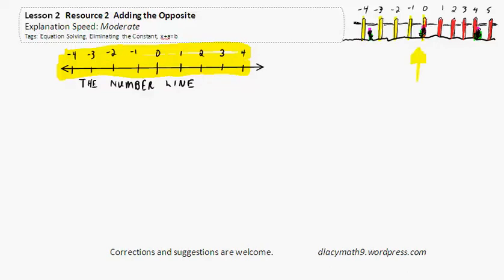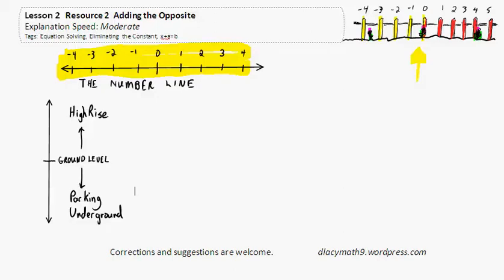I like to think of it as picket fences. For one thing, they have flowers. Another way to think about them is as a high rise building where there are lots of stories: one floor, two, and three, etc. In fact, it goes very high, to infinity. We'll mark zero where you walk out the front door on level ground, and it also has an extensive parking garage. Also goes down to infinity.